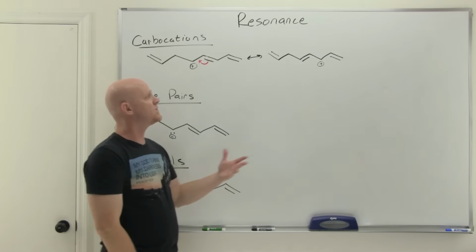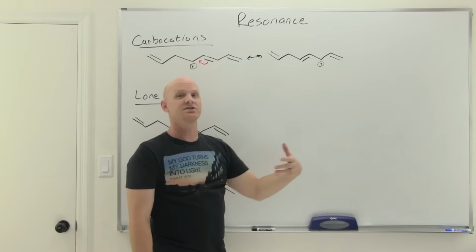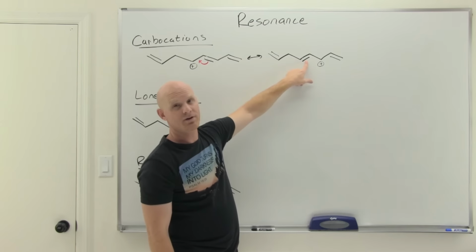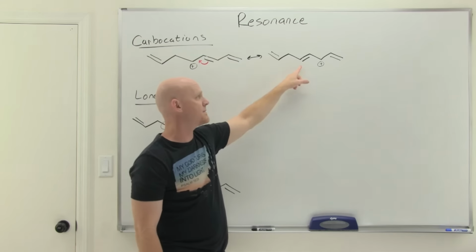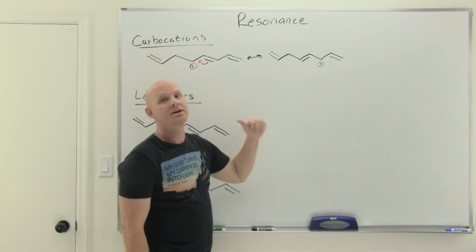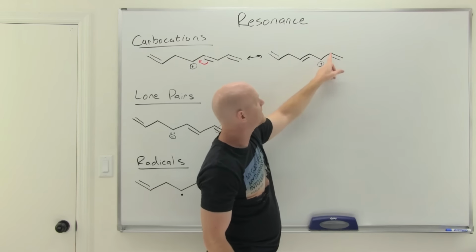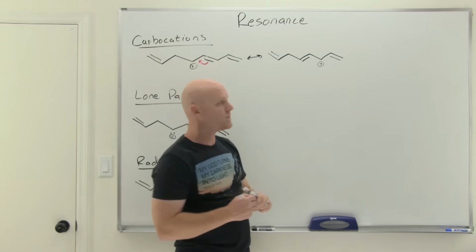And then you've got to ask yourself a question in the case of a carbocation: is he allylic or benzylic to any additional pi bonds? So now he's definitely going to be allylic from the one we just came from. He's going to be 1 bond away from the pi electrons we just moved. So that's always the case, and moving them back just gets you back to the structure you came from. But is he 1 bond away from any additional pi electrons? And in this case, he's exactly 1 sigma bond away from those pi electrons. And so we should anticipate more resonance.